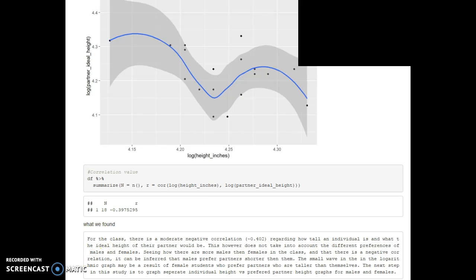And in order to get a better correlation and better data, we need more people, because in that classroom we don't have an even amount of men and women, which is not quite fair. So to get more accurate data, we would ask at least maybe 100 men and 100 women, an even amount, just to get a better correlation.